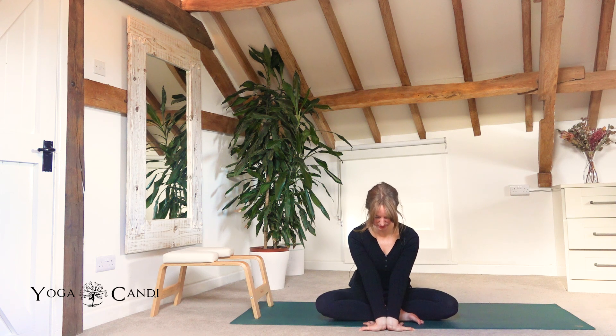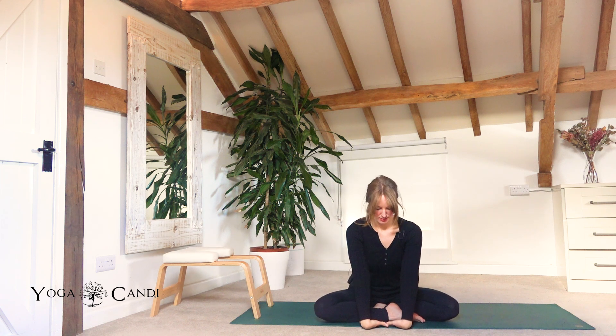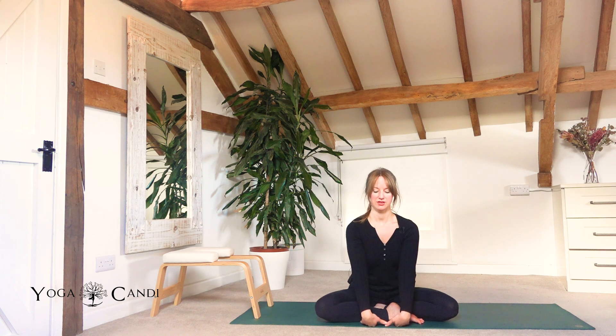Become still, shoulders away from the ears. Lifting up off the hands, give them a rotation in one direction and the other. Then taking the opposite side of the hands down to the ground so the thumbs are on the inside and palms are facing up towards you. Lean forwards and feel through that stretch — you don't have to come too far forwards, just until you feel the stretch at the top of the hands, then breathe into it. You might want to find a little rock again, then slowly come up.